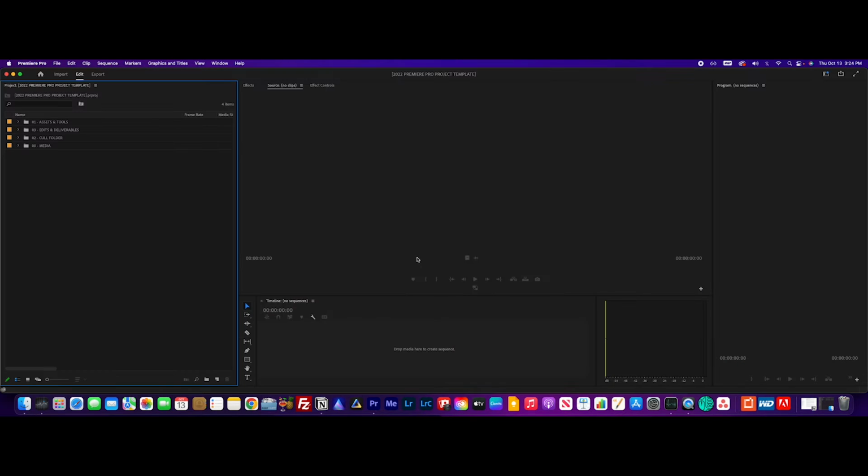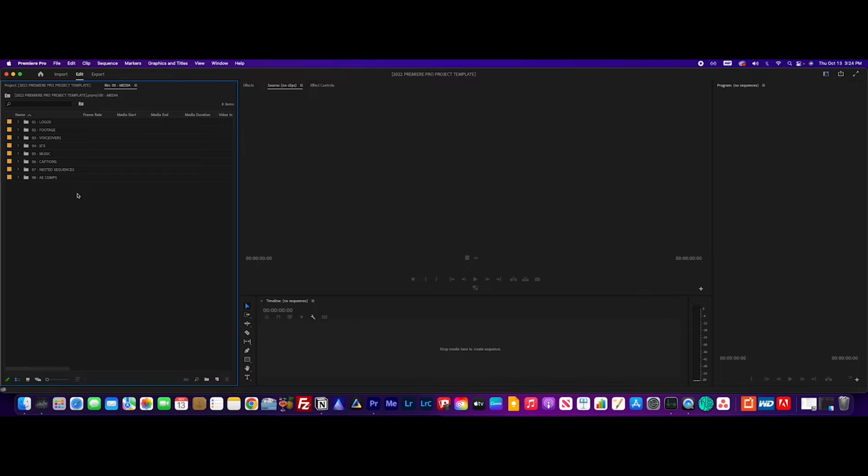It's going to open up Premiere Pro 22. And now again, whether you're using Premiere Pro 2022 or maybe another version, your screen may not look like this. But again, I have a template for this as well. If you're interested, just let me know in the comments, and I'll be more than happy to make this available. But nonetheless, when I open this template, and this is the same thing that I use for every single project, you'll see here that I have folders that are already pre-named.